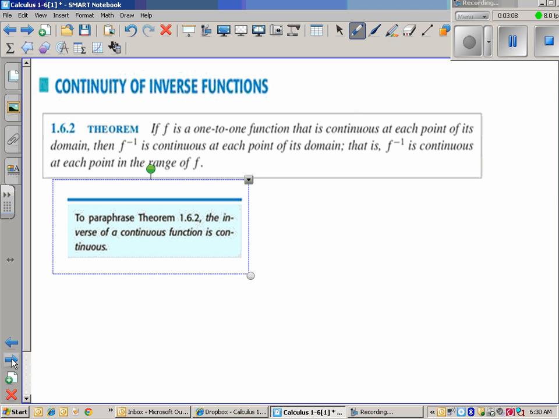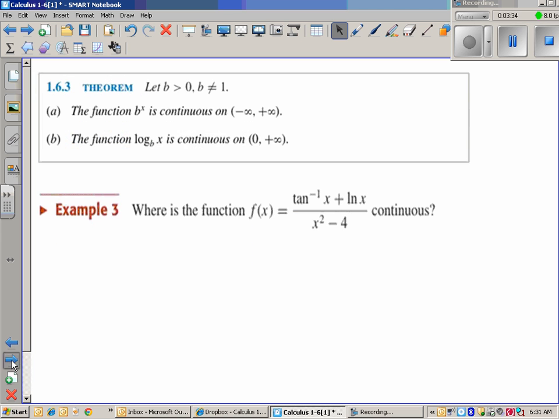Okay, so inverse functions. Remember when we're finding inverses, we switch the x and the y and we solve. And that's all good. But the important thing for limits is that if, in fact, you have a continuous function, then the inverse of that function is also continuous. That's all this is saying. So if I have a function and I can find its inverse, if the original function was continuous, so too is the inverse. Okay, again, general information. You're going to need to utilize this, not necessarily memorize it.